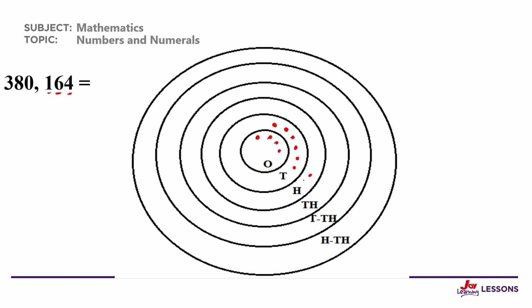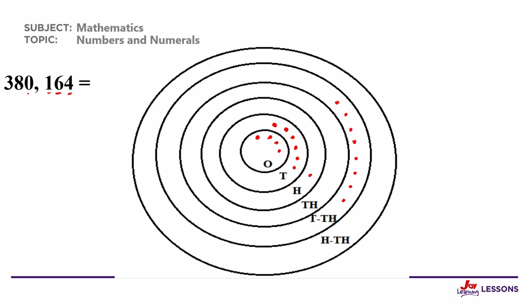For the thousands, we can see that it is 0 here. So for the 0, we will not put any marbles under the thousands, because the number over there is 0. Good. So let us move on to the tens of thousand. For the tens of thousand, we have 8 over there. So we are going to put 8 of the marbles over there. So we have 1, 2, 3, 4, 5, 6, 7, and then 8. Each represents 10,000, so the 8 is going to be 80,000.